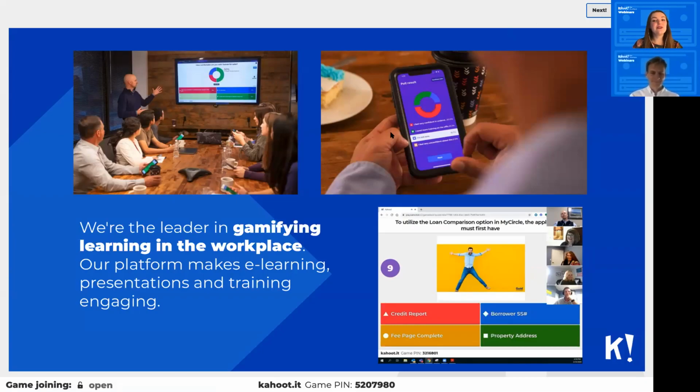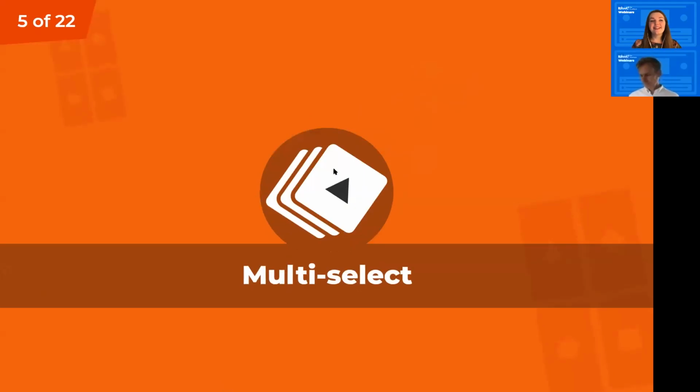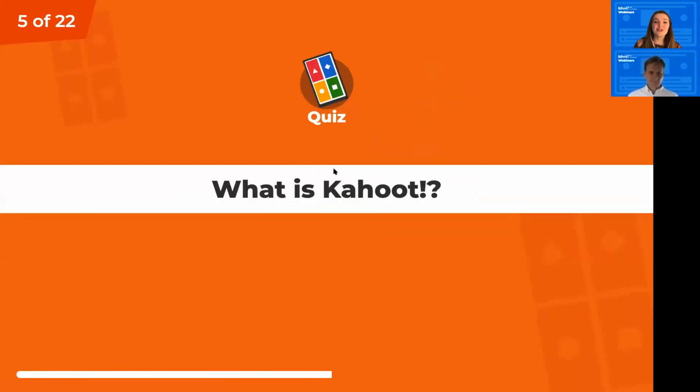And we do this through Kahoots, which are online quizzes that you can create and share with all of your employees, all stakeholders in the company, anybody that you want. And these Kahoots look like this, exactly what you're looking at. You can import slides, you can add questions, you can add a lot of engaging elements, so you can actually engage the whole team of people that you're currently presenting for. With that, let's see how much you actually know. So, what is Kahoot?